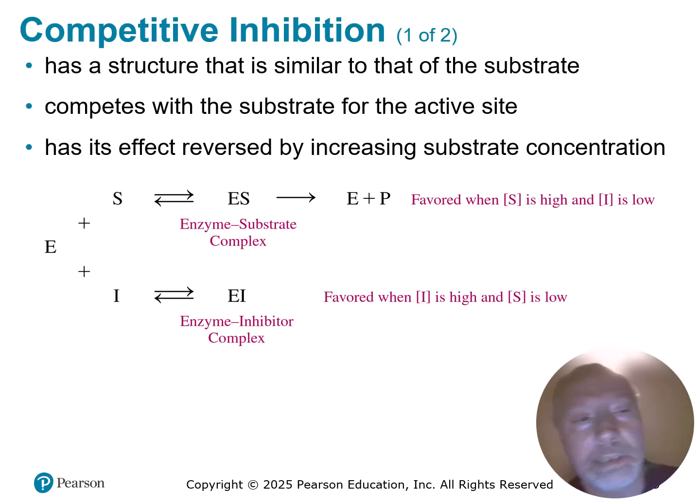Looking at this, let's string it out and make it a little bit longer. A competitive inhibitor, okay, there's different types of inhibitors. Let's look at a competitive inhibitor. A competitive inhibitor has a structure that is similar to that of the substrate, right? So if it's lactase, lactose, the inhibitor will look a little bit like lactose, and it will be able to combine. When you have lactose, you can form the enzyme substrate complex, and you can get your product of lactose being hydrolyzed.